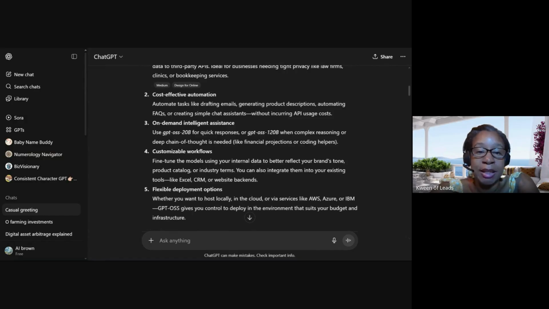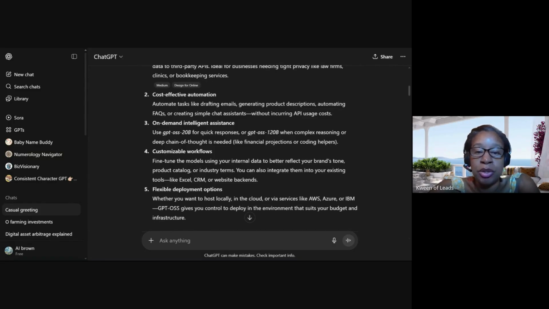Okay. On demand intelligent assistance. Use GPT-OSS 20B for quick responses, or GPT-OSS 120B when complex reasoning or a deep chain of thought is needed, like financial projections or coding helpers. There you go. Customize workflows.